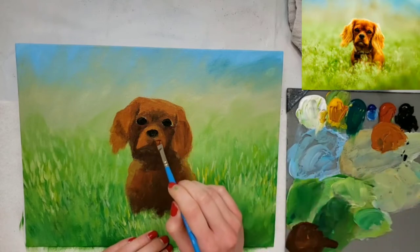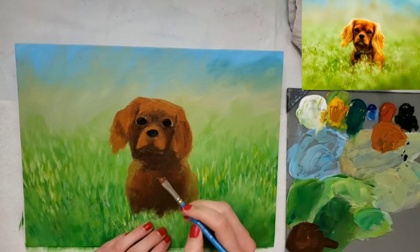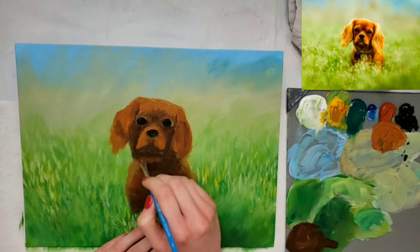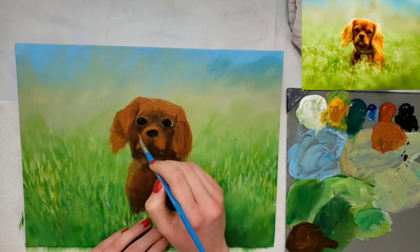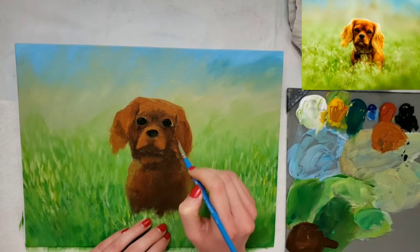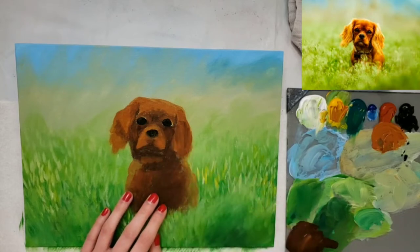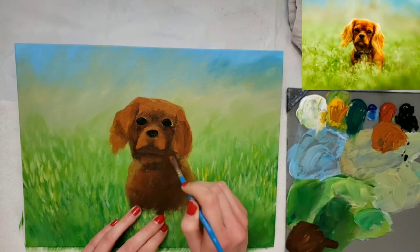Okay, so I'm gonna get some of this lighter where I went a little bit lighter color. You can kind of tell that it's a dog, and you can also tell he's still being worked on.